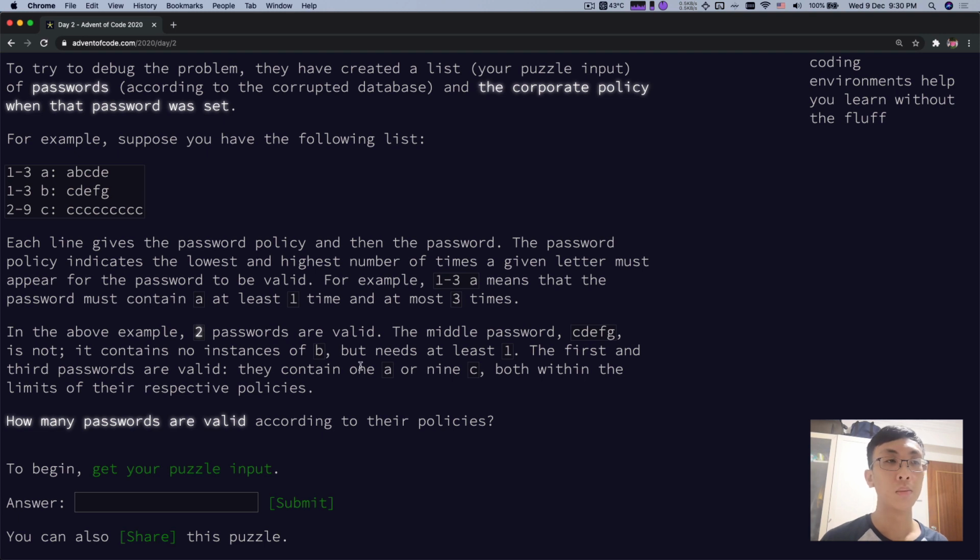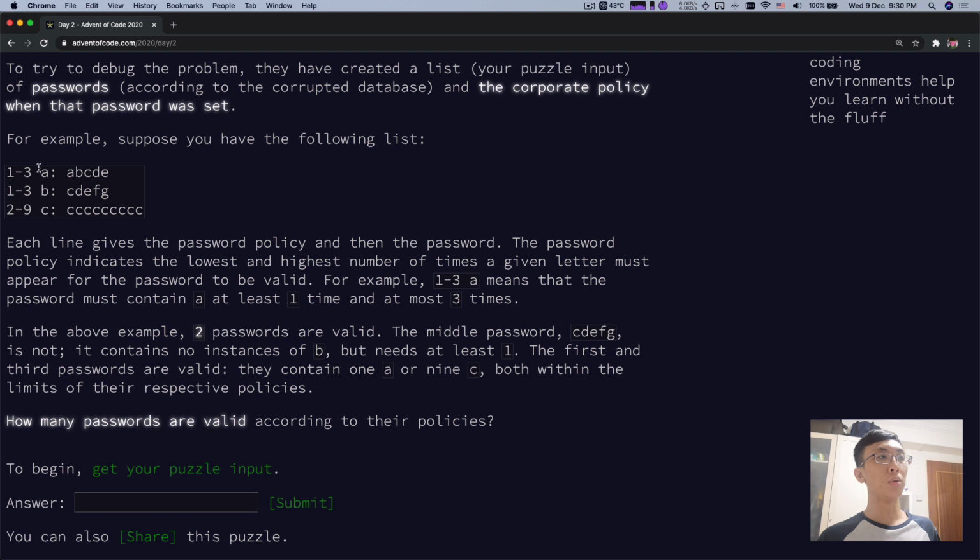So the second one is not valid, because b should appear 1 to 3 times. The other contains 9 c's. Both are within the limits of their respective policy. How many passwords are valid according to the policy?